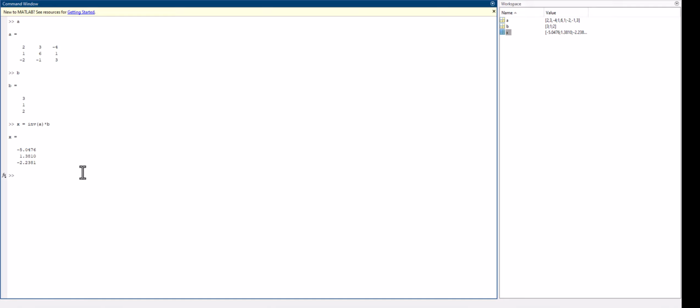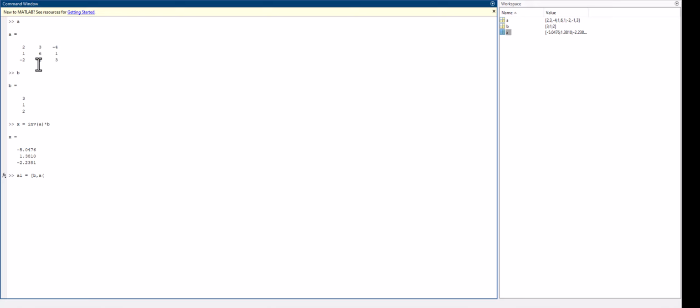So to solve for x1, we need to create a new matrix, A1, and we're going to replace the first column with our right-hand side, the B vector. So to do that, I can simply write B, and now I'm going to write comma to separate the first column is 3, 1, 2, and I'm going to fill in the remaining two columns.